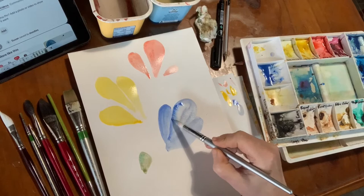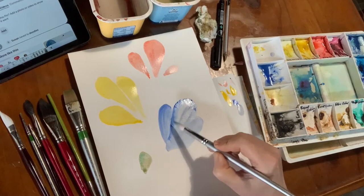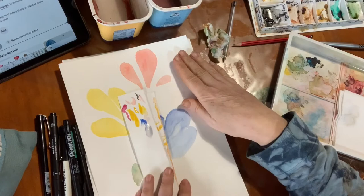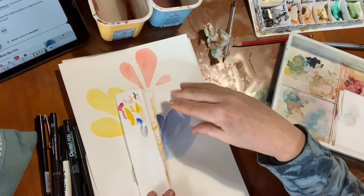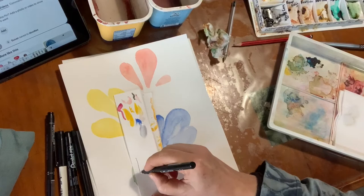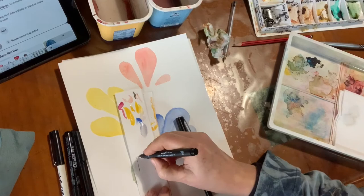That has to dry, and then I'm going to get a fine liner or marker of some sort and put in the rest of the detail. My watercolour is dry — I just put it in front of the fire for a few minutes and it dried really quickly. I wanted to show you my collection of pens. This is 0.4 and I want to have a look at the mark it makes on the paper before I choose which one to use. That was a 0.5.